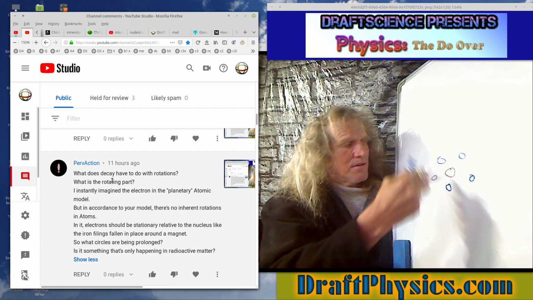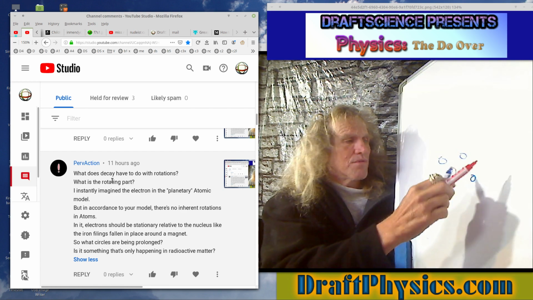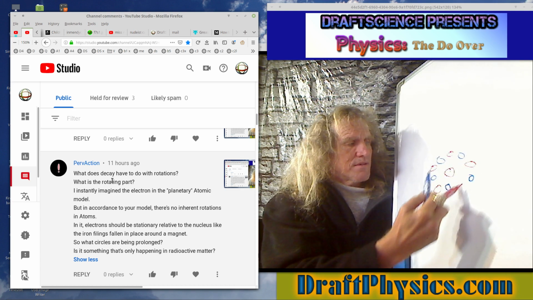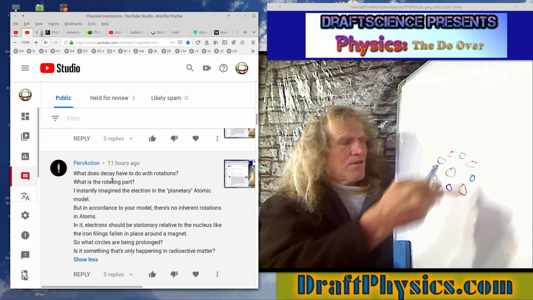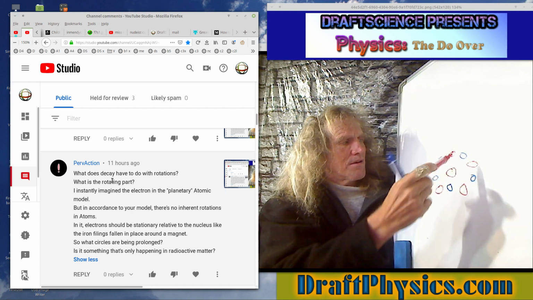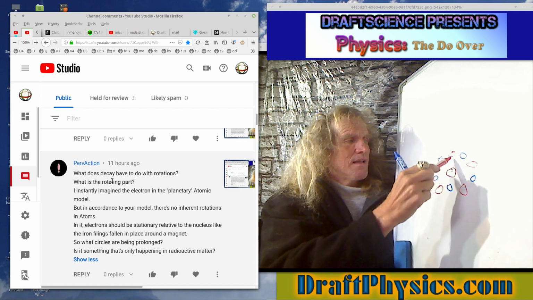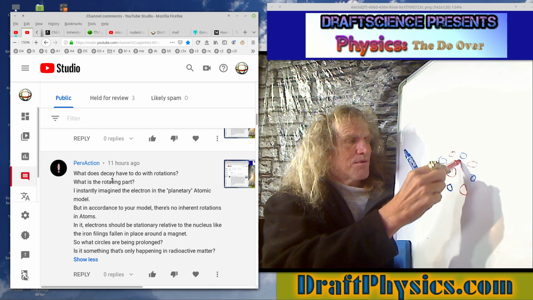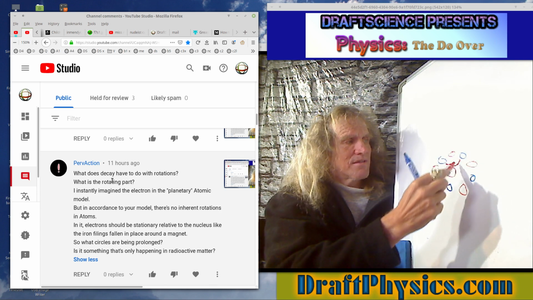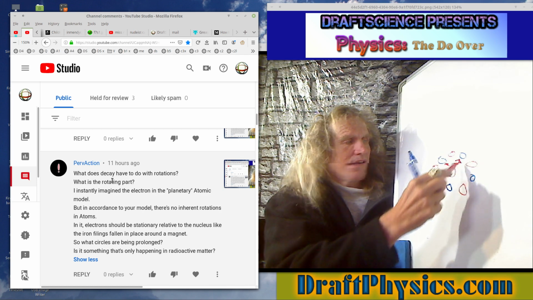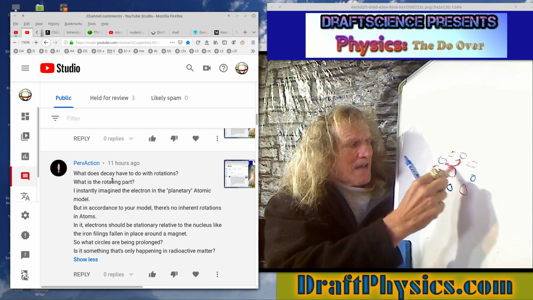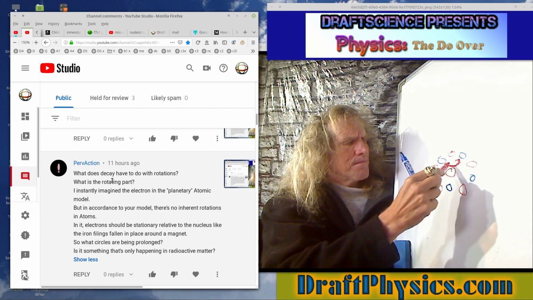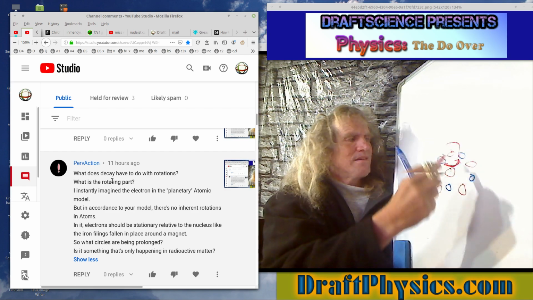That is the nucleus. So let's just say this is a nucleus. We'll just put a bunch of stuff in here. And the assumption is that it's the nucleus that decays. So it's got all these parts to it. Well, the rotation is happening between these elements, the electrons and the protons. And it's essentially a rotation in the sense that, let's say you reflected here and you're reflected here, right? Well, if you keep going back and forth doing that, you could get the idea that that's a circle, right? In theory it's the same thing.